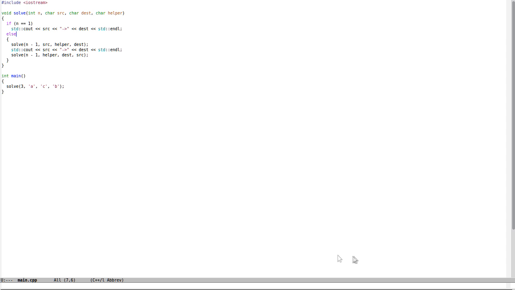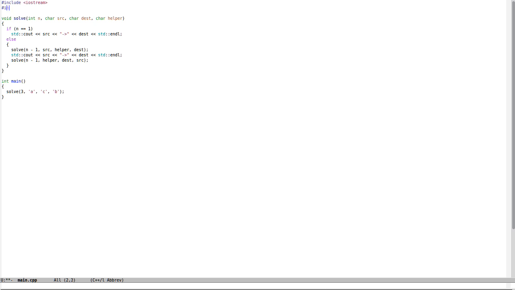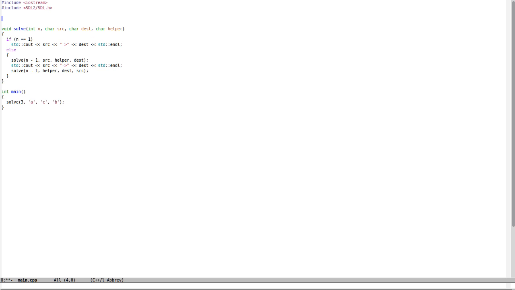So I'm going to start with SDL, and in Russia we have a saying: repetition is the mother of learning. So I'm going to repeat what I did before, and we can have some global state of our disks. So we have a vector.